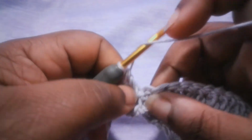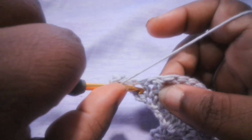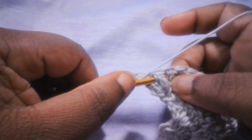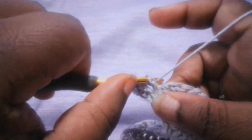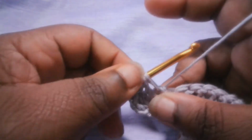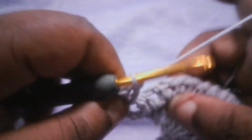Okay, show you again. Yarn over. You've got to be careful because some of these, the next one will hide a little bit. Go behind the double crochet from the previous row. Yarn over. Pull the yarn behind it. Three loops on your hook. Yarn over. Pull through two. Yarn over. Pull through two.